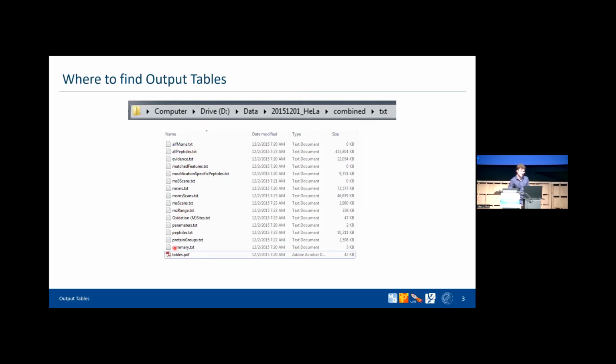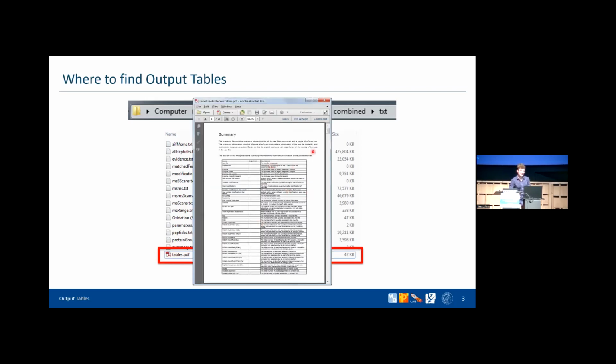And what is already highlighted here, but I'm going to highlight it even bigger so everyone can see it, is this PDF here, which is called tables.pdf, which is actually an explanation of all these tables that are generated by MaxQuant, because they have a lot of columns and it's not always easy to understand, or you don't always memorize exactly what this column means or the other column means. So here you can find explanations for everything. And it looks like this. It's a very long PDF document. So here the bar is very small, because we have a lot of columns.